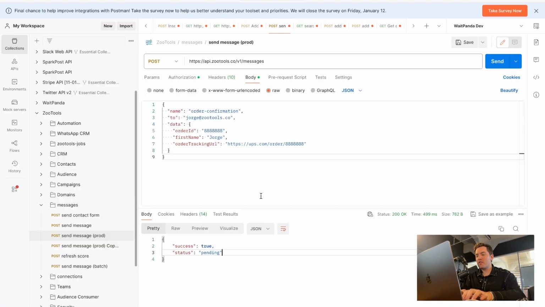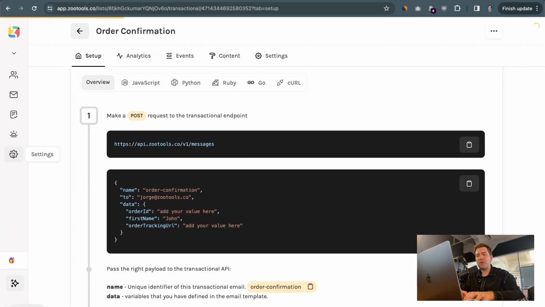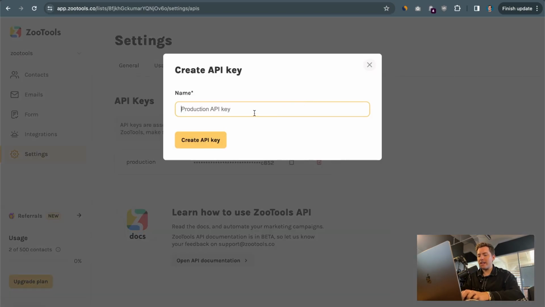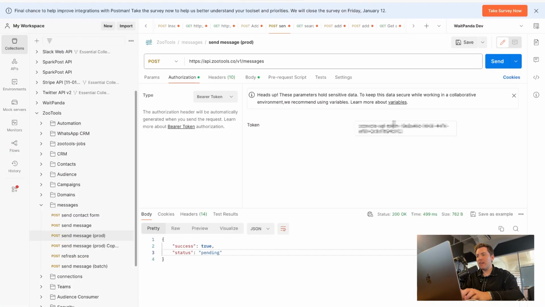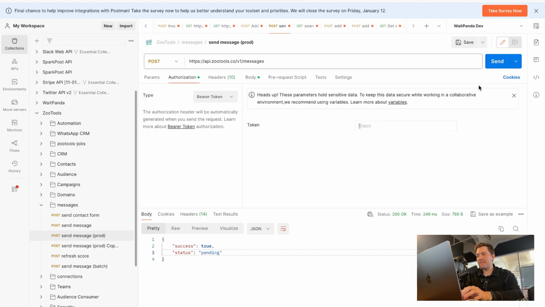One thing I'm going to mention is that in order to authenticate these requests, you will have to pass a token. To create that token, just go to settings, click on API keys, and we are going to create, for example, store test. Create the API key, copy the key, come here, paste the key, and now just send that request. If you don't pass any data, you will see status 401 unauthorized. You're not authorized to do this. But if I paste that, boom, you are authorized. This is basically like a password.